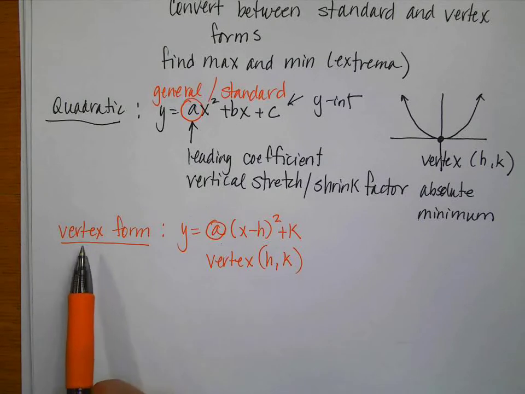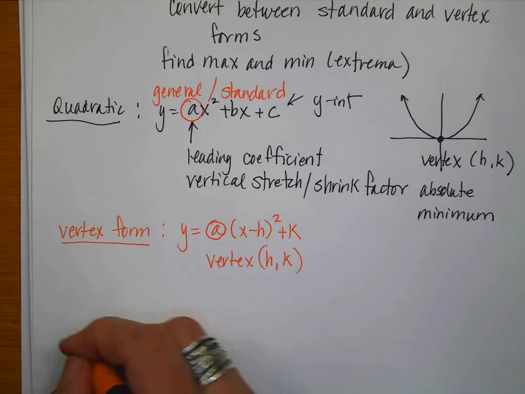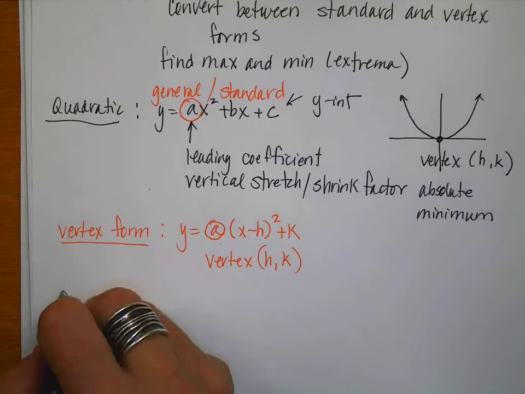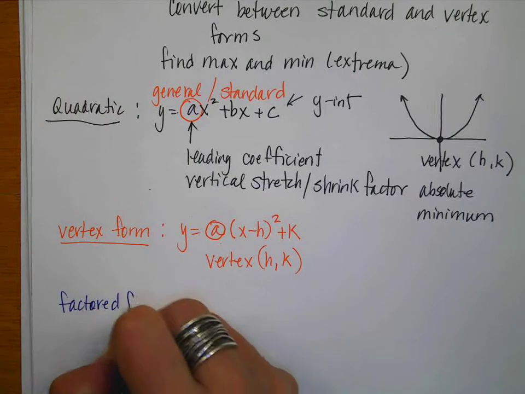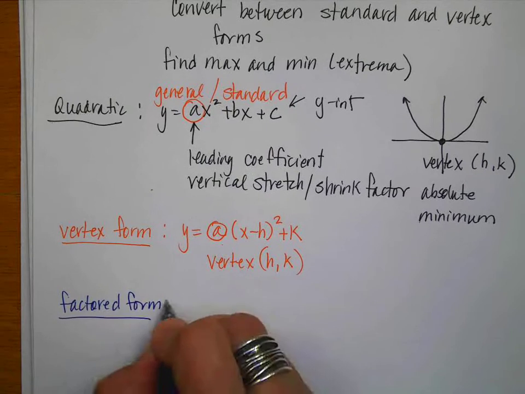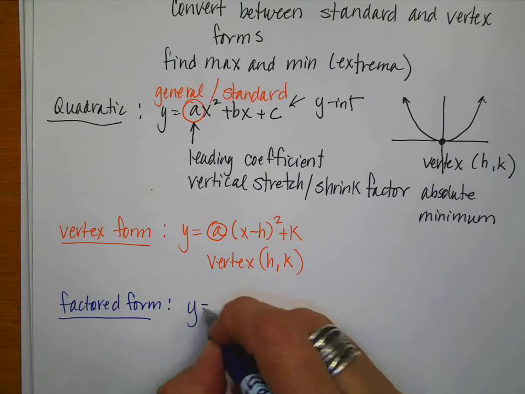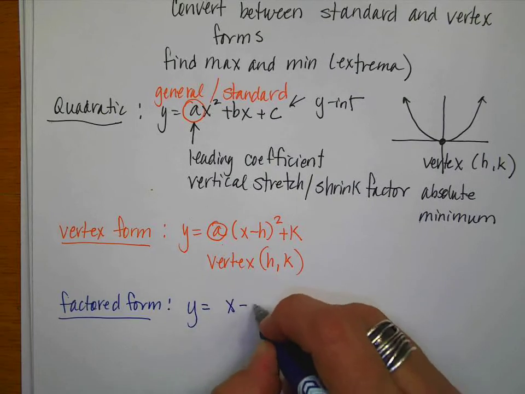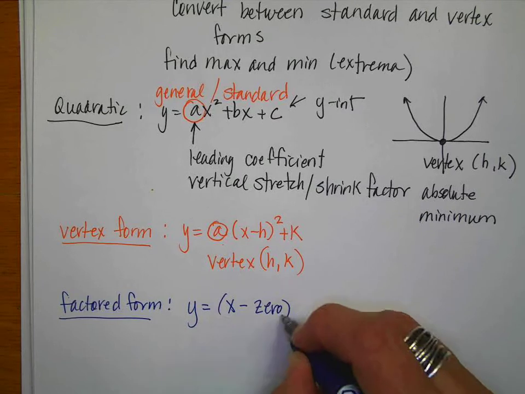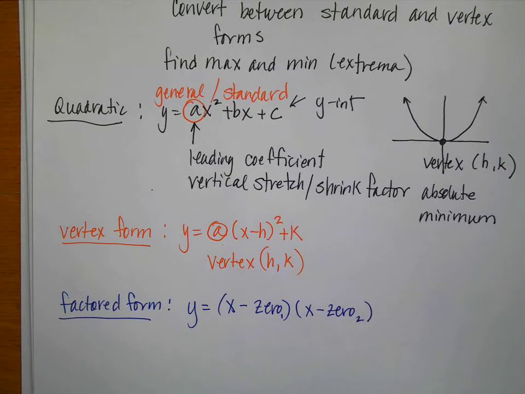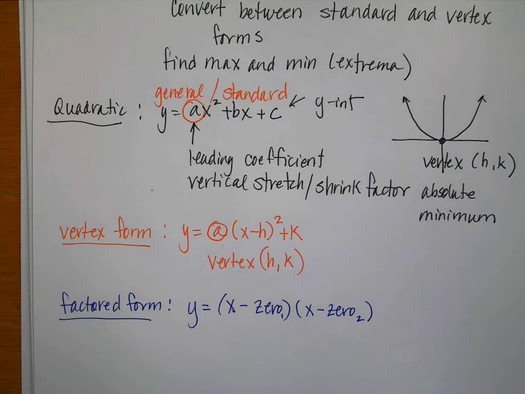Alrighty. Several different books use different verbiage, so you want to make sure that you understand, because I'm going to be the one grading your papers, that this is vertex form. And then the last form that we want to see is factored form. This has uses when we're plotting and want to write down the expression in factored form. It's going to be y is equal to (x minus the first zero) times (x minus the second zero). This has its own specific purposes.